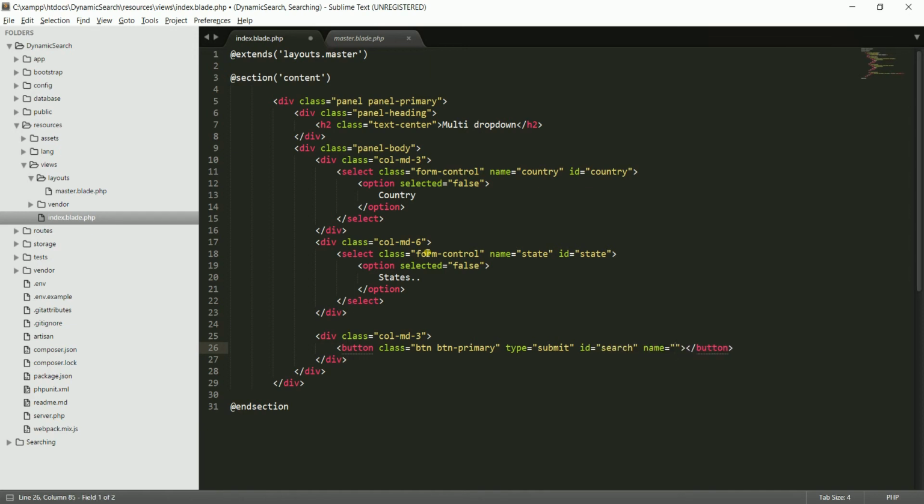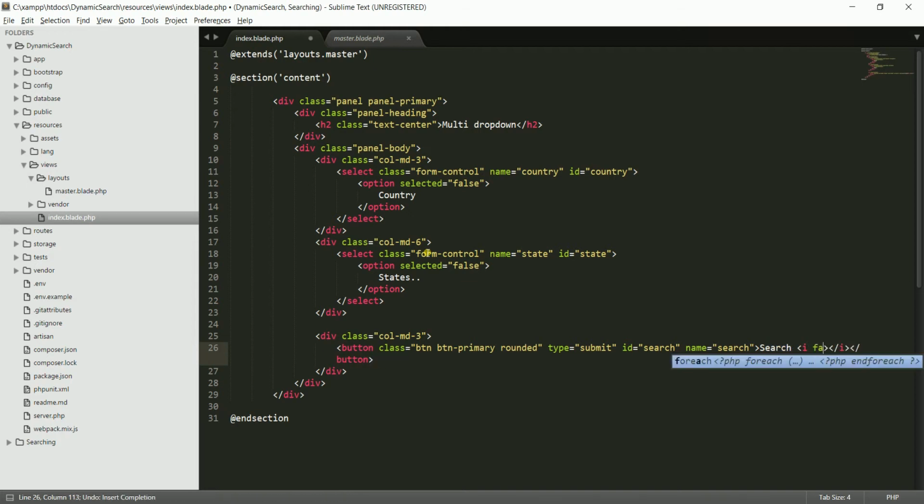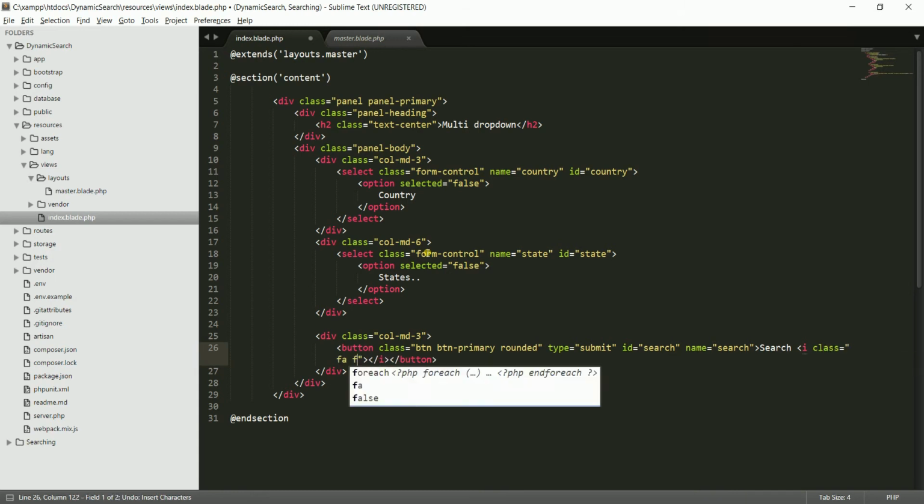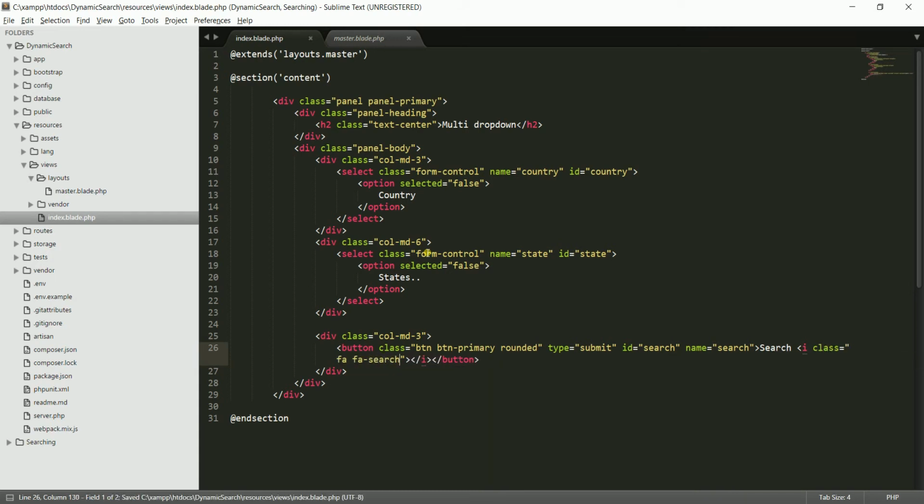We don't need a name, but let me add it, and also let me round it. And I will write search, and let me add an icon for the search button, class fa fa-search. Okay, I think that's enough.